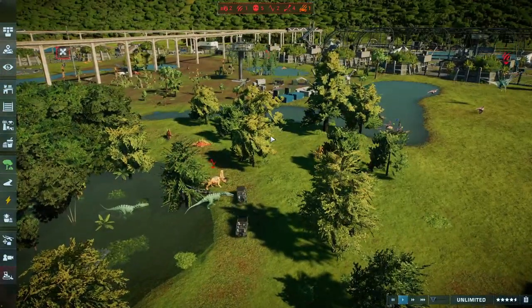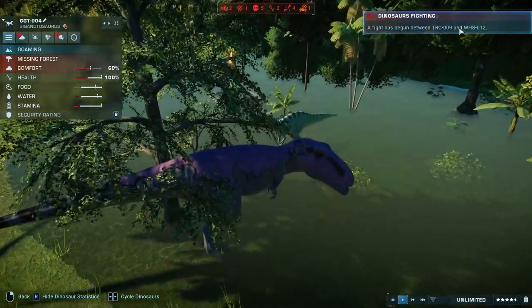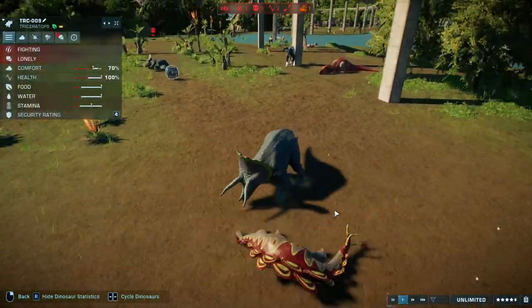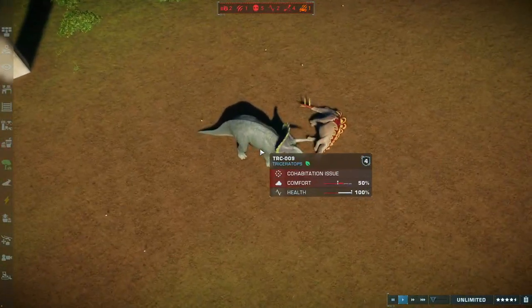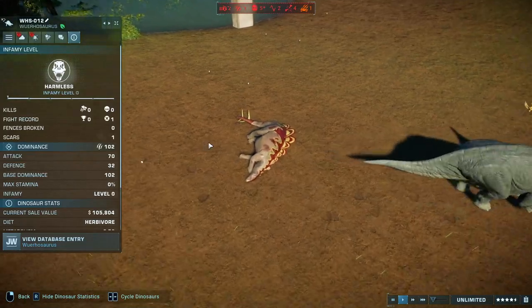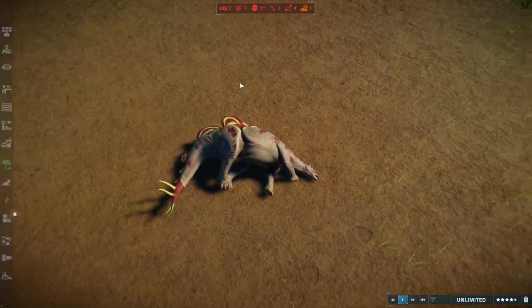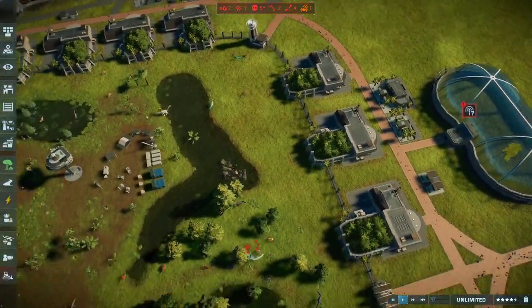Suchomimus biting the big one against the Spino there. The relatives are having a little tussle. Oh, there's Giganotosaurus. Haven't seen Giganotosaurus yet. Wait, what? Why'd you kill it? Well, apparently this Triceratops decided to kill Wuerhosaurus. Oh, bless him. He's not quite a strong one. Not strong compared to this one. Well, Triceratops getting an unnecessary kill there.